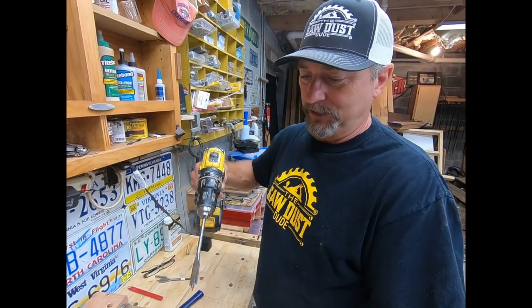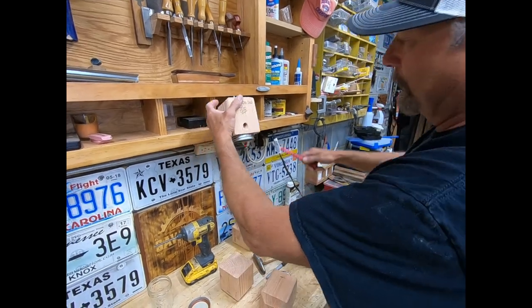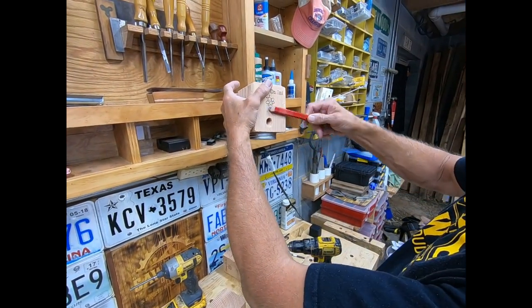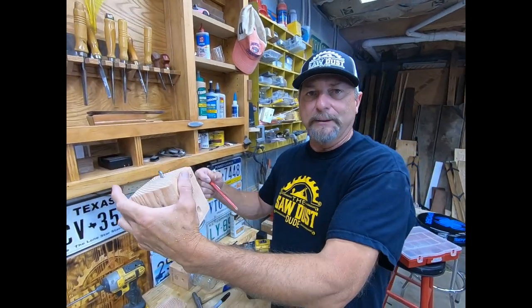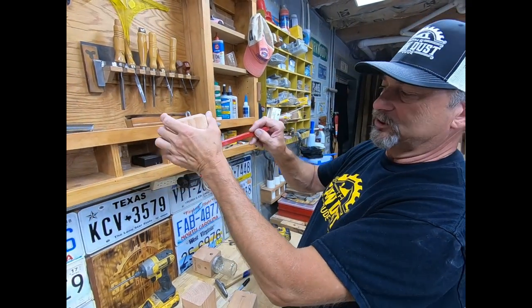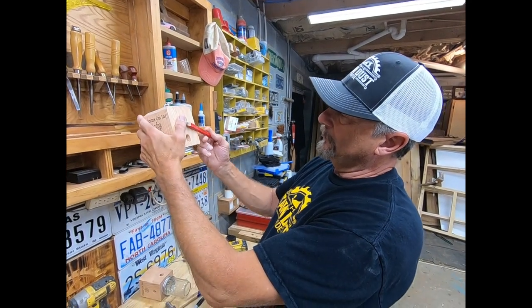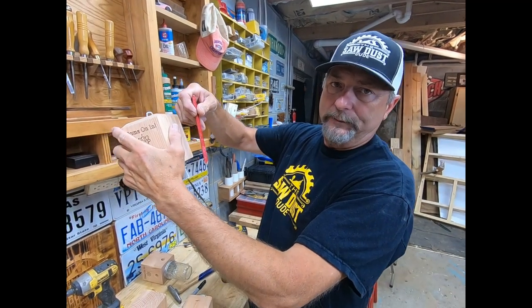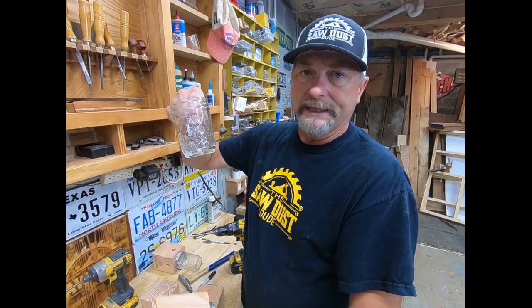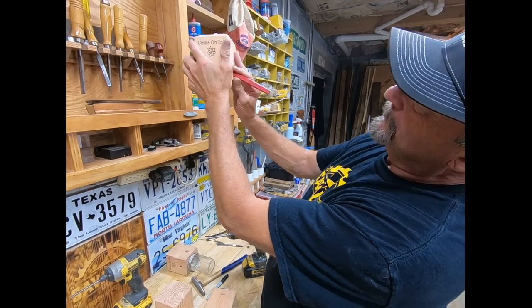But it just has to be at an angle, so the carpenter bee travels up and then down this hole this way. And that's where the trapping part comes into play. If it were just straight in, they can figure out 90 degree angles. But when he comes up and has to make that turn to go down, that's when he's trapped. Plus, being in the jar, they can't get up the slick sides of the jar. So we're coming up here at an angle, and you can see that angle there.